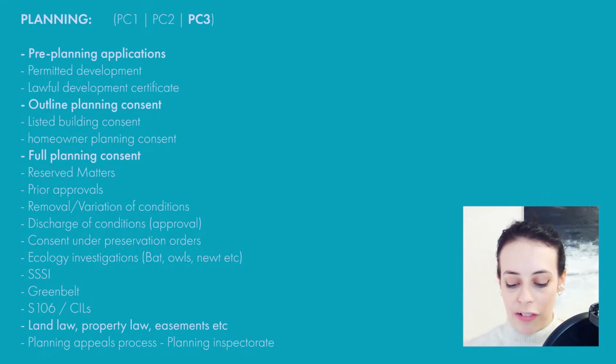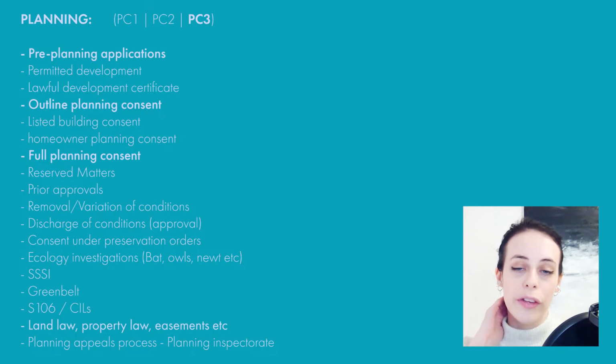Then some certain designations like SSSI, which is Site of Special Scientific Interest. Greenbelt also is a designation with specific planning rules around it. Things like the Section 106 agreement, a standard planning legal enforcement, and what it means and what they can do with it. Also CIL, which means Community Infrastructure Levy, what a CIL is and what it means and why they're used. Also, you need to understand the legal systems of the UK, land law, property law, especially things like easements, which is allowing access over land or sites. You need to be aware of all of these so you can properly advise your client.